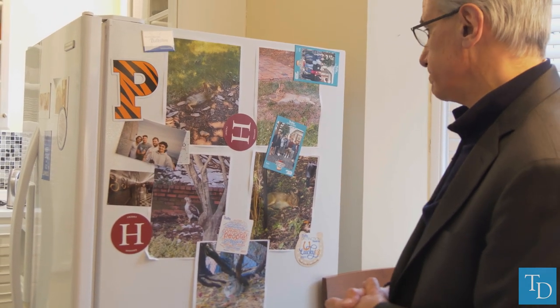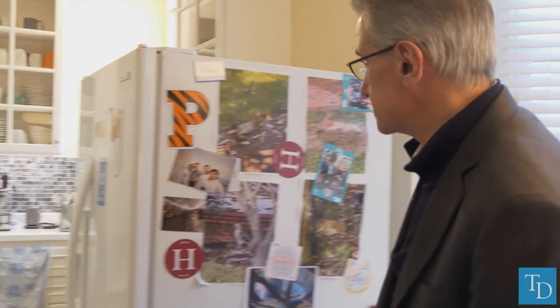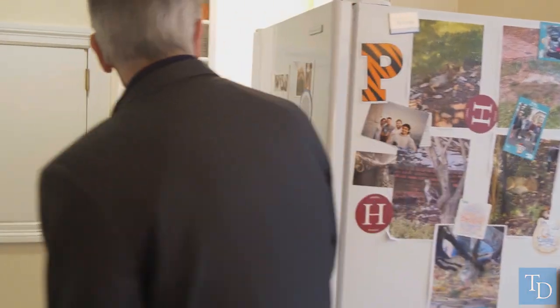How has this space changed since you moved into the house? Not very much. I would say that we moved some equipment out. There was a lot of equipment in here that no one needed. It was just historically here, so we just moved it out. But other than that, the house has remained the same.